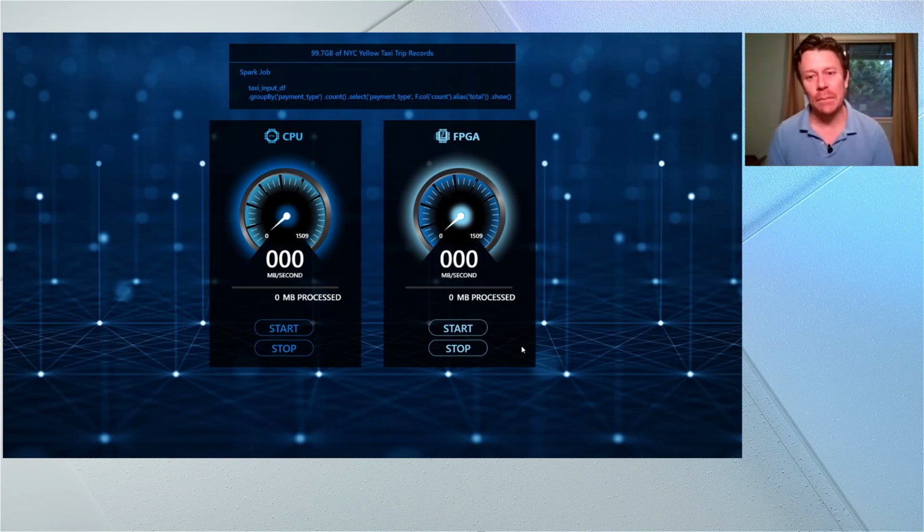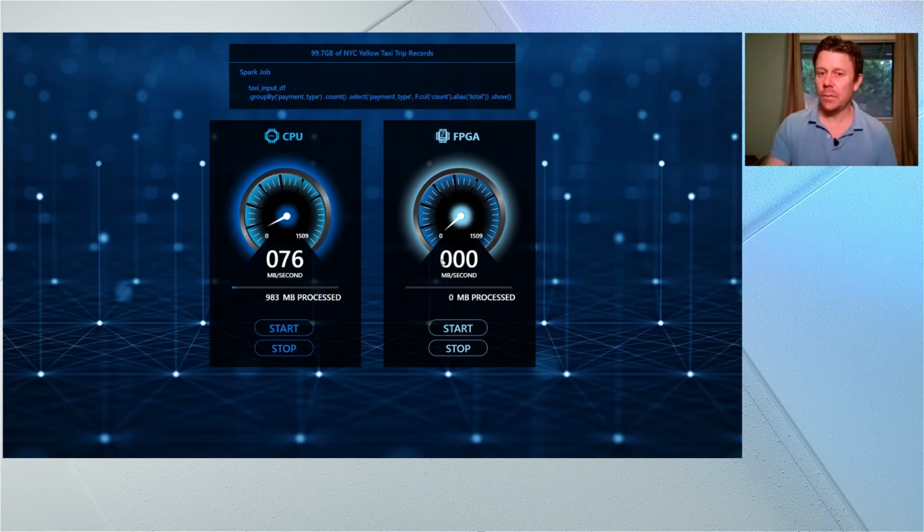So it's not there today, but we're going to be bringing that in the future. But it's really useful for showing the performance characteristics. So when we ran this against the CPU, it was able to process about 76, maybe got up to about 80 megabytes per second. And so you can see here, we're still up to about 700 megs.